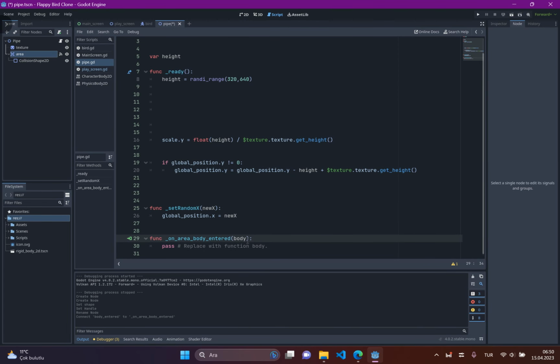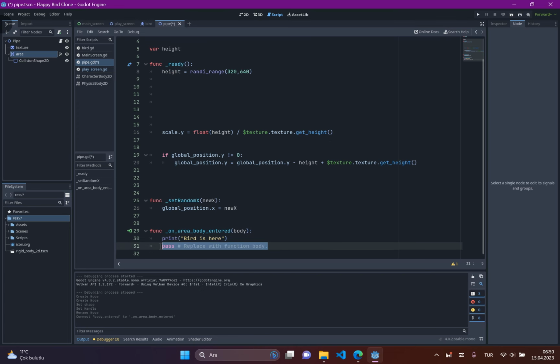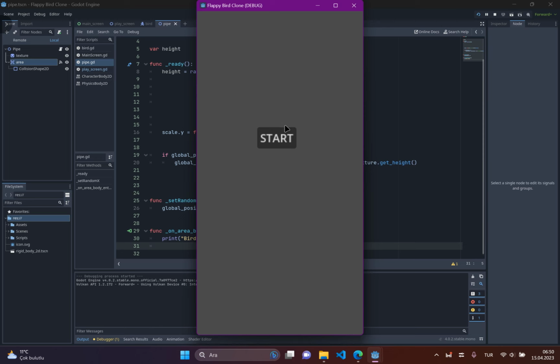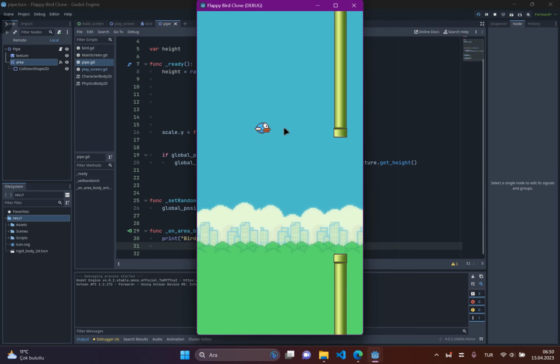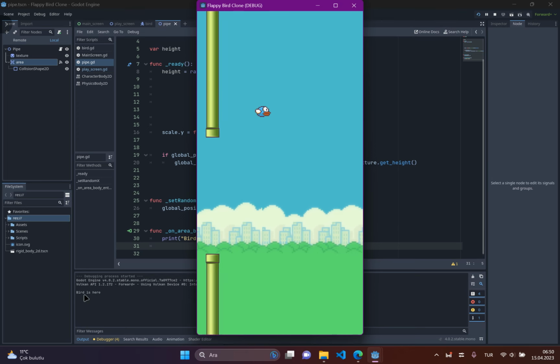Let's print something else, for example, print bird is here. And let's just delete this. Now run our game, and let's crash into the pipes and see what will print. As you can see, bird is here, it just printed.